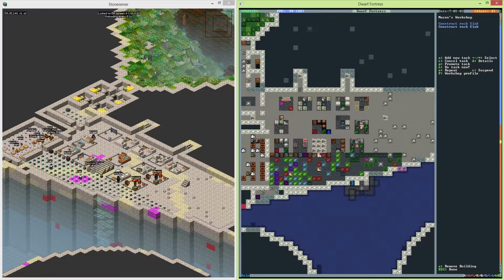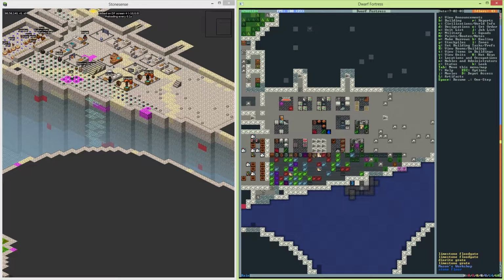I'm trying to think. It's weird because I thought I actually made some extras, but I guess that wasn't the case. I'm going to go ahead and make those extras now, because people are going to die. We will have dwarf deaths, so we just want to plan ahead and get that going.